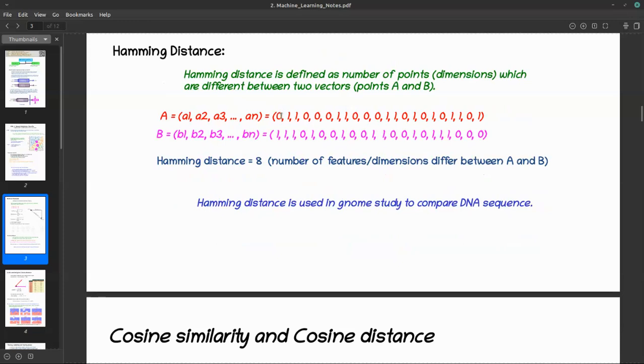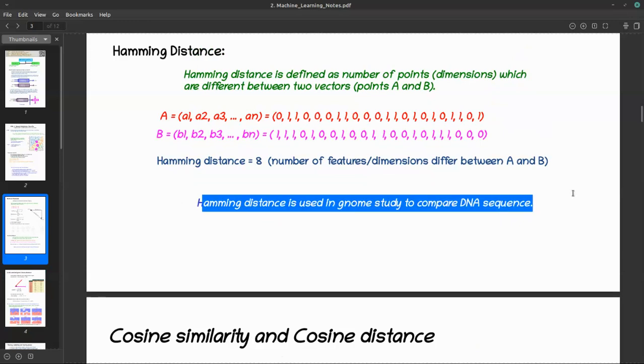And how they are asking is they are saying absolute of a minus b greater than 0. In numpy, if you take absolute of a minus b, a minus b is either minus 1 or plus 1, so the absolute would be 1 1 1 1, and greater than 0 will count everything. So they ask for the length of absolute of a minus b. They've gone crazy, they found so many ways to find Hamming distance.